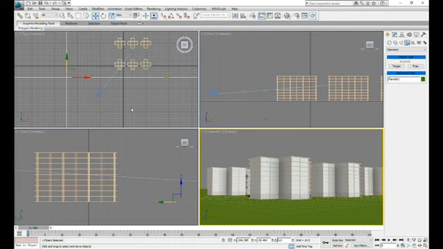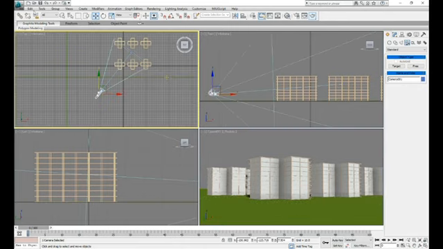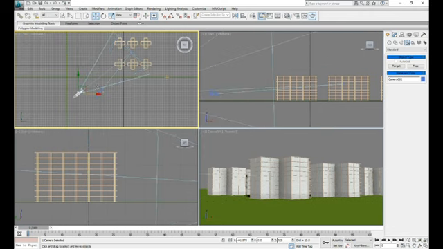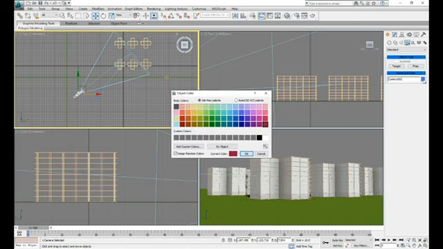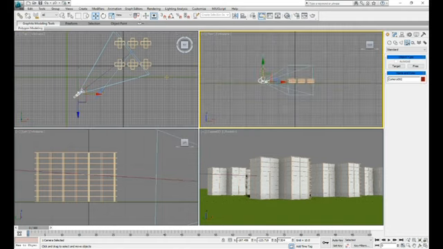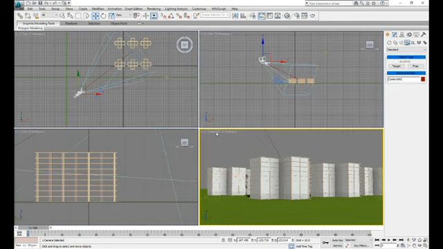Okay, I will make a copy again for another camera. Edit, clone, copy. So this will become camera 2. I will change the color to red. I will make it higher. If I change camera 1 to camera 2, check what happened.